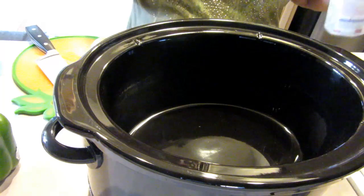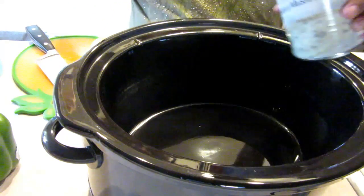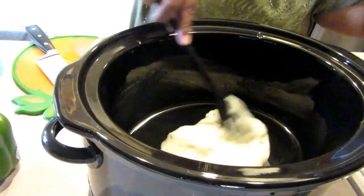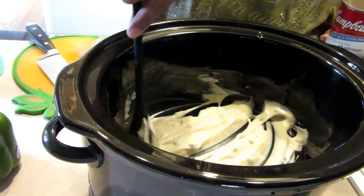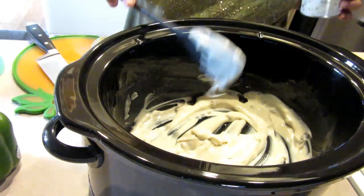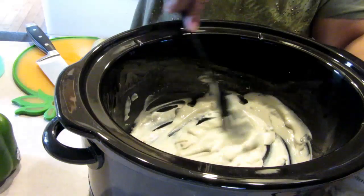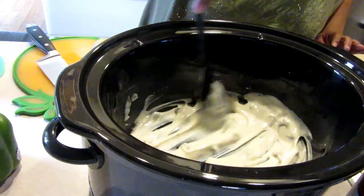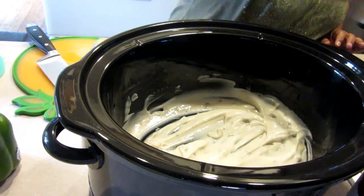So first thing I do is I take some of the cream of mushroom soup and I put it down into the crock pot and kind of line the bottom, and I just kind of smear it so the bottom is coated, because I'm going to be putting the potatoes down and I want there to be a bed of this sauce so they get good and flavorful.